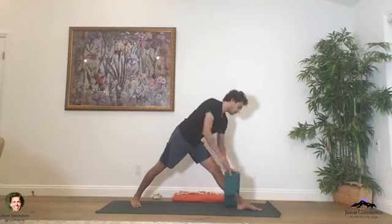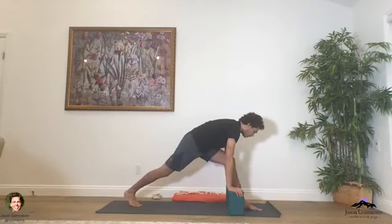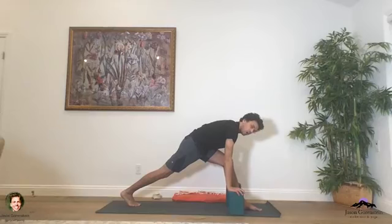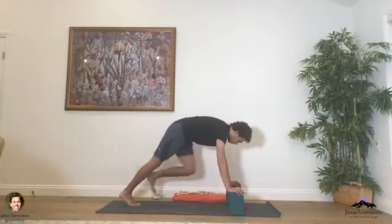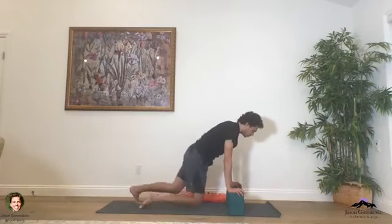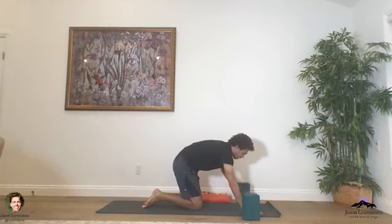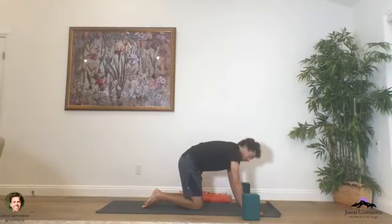Take your blocks to either side of that right foot. Bend deeply into that right knee and spin onto the left ball of the foot. So on blocks, you can do this. You just have to do it with control. You're going to step your right leg back to meet the left. And then from here, lower those knees down to the mat. So we come back to our center plane.